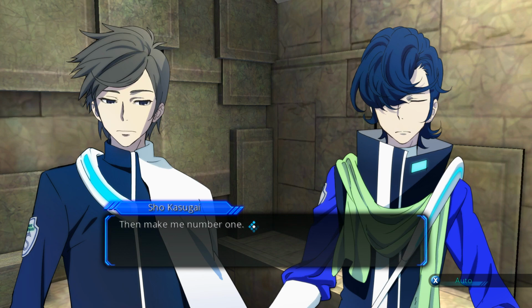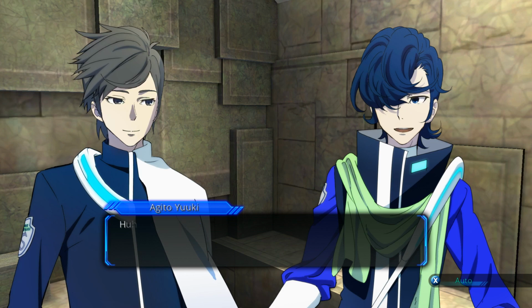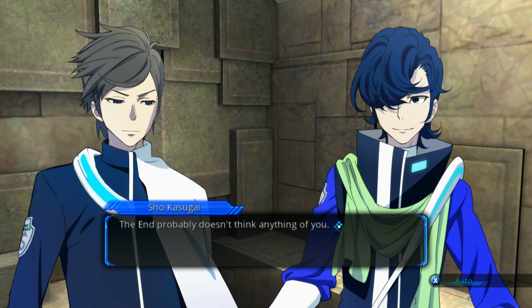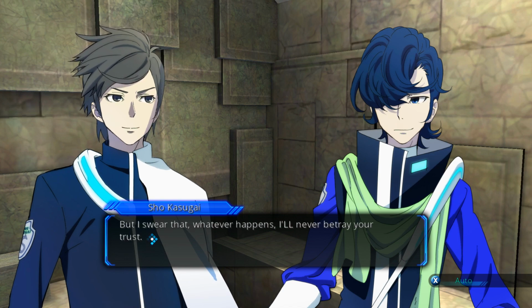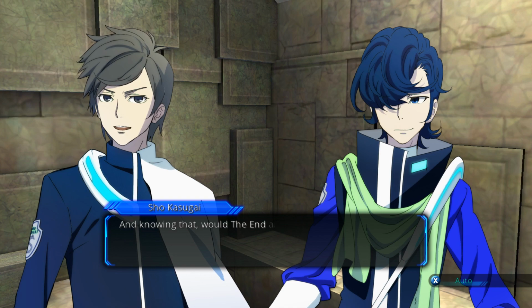Yeah. Then make me number one. Jesus, Sho. That wasn't an option? It happened automatically? That's easy to say. So how do you propose I make you my number one? You're right. Just trust in me. Huh? The end probably doesn't think anything of you. Since he won't hesitate killing you, he doesn't harbor any feelings regarding you. Well, that's probably accurate. But I swear it, whatever happens, I'll never betray your trust. And knowing that, would the end and I be equal on the playing field?